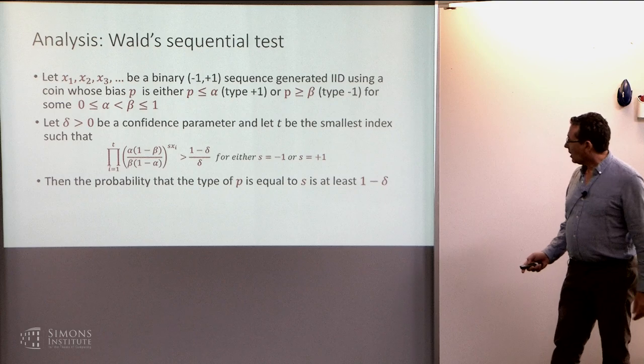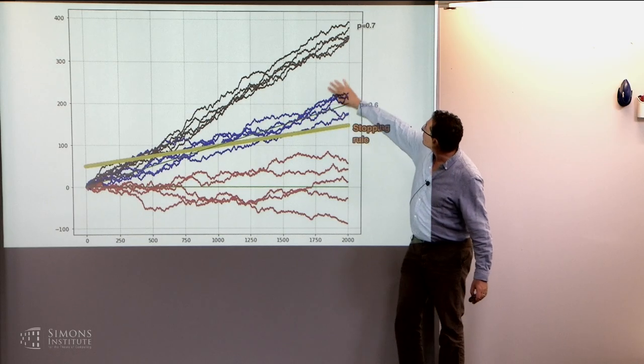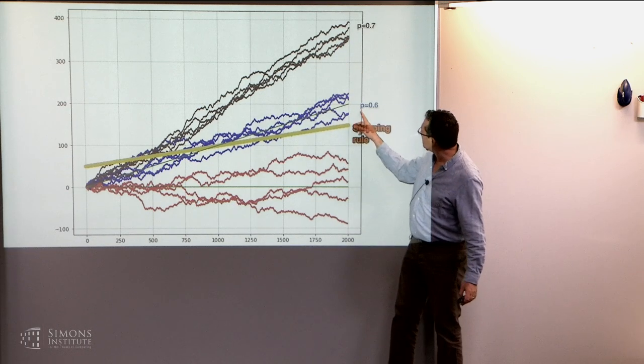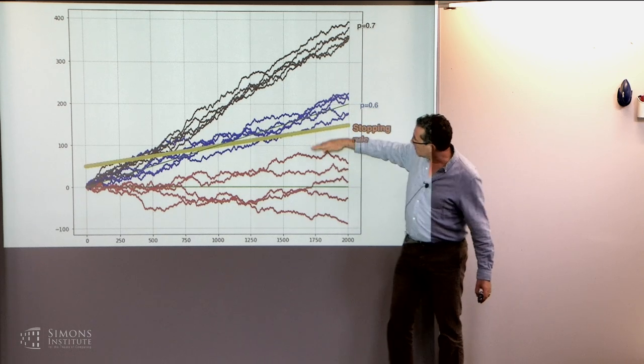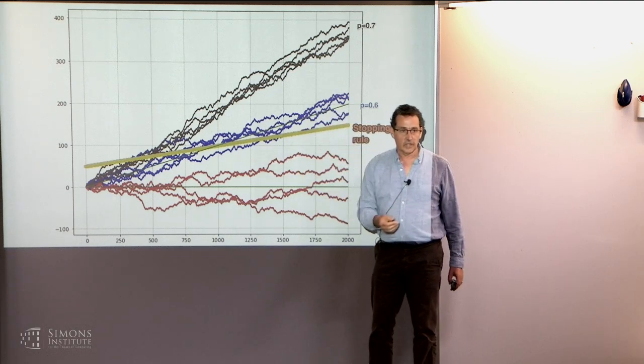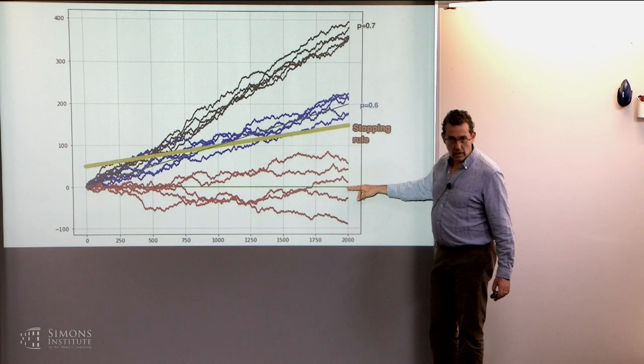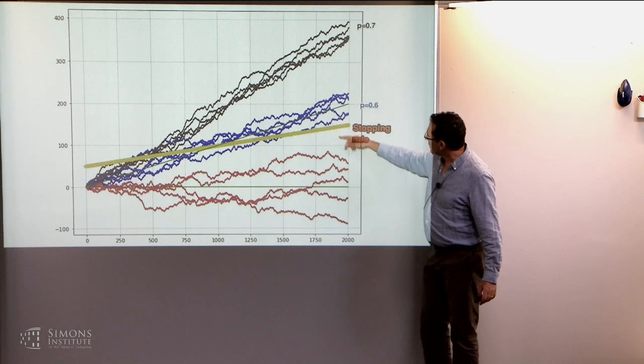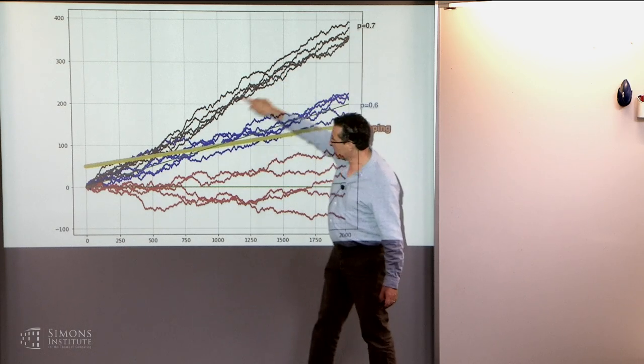How does this look in practice? It looks something like this. So here I have groups of coins, coin flips. This one is unbiased. This one is biased with P 0.6, and this one is biased with P 0.6, P 0.7, and this line is the Wald test. So what is the advantage of Wald test is that it will not accept something with biases, with high probability, it will not accept this one, and it will accept this one at some point, and it will accept this one at some point, but the main point to see is if your bias is bigger, then you'll detect it sooner.